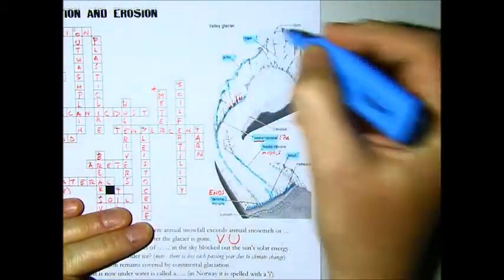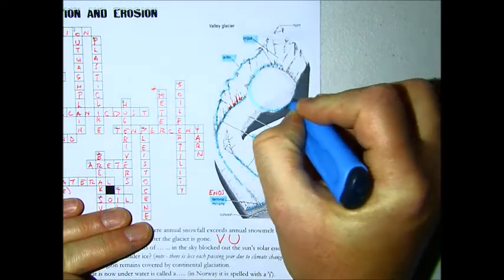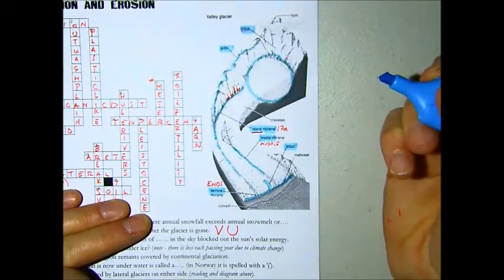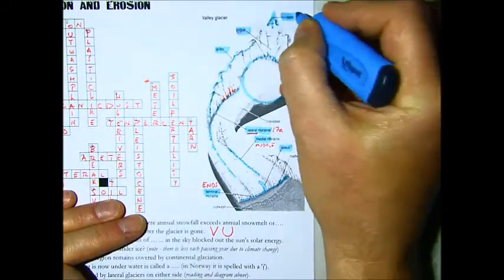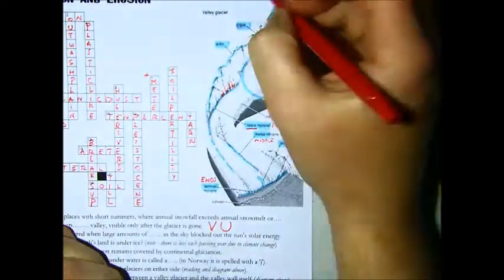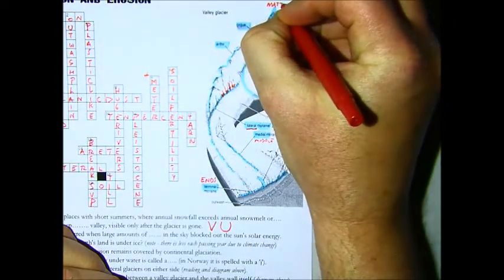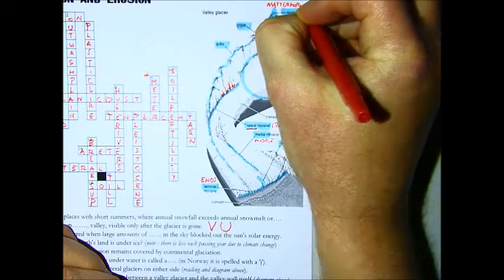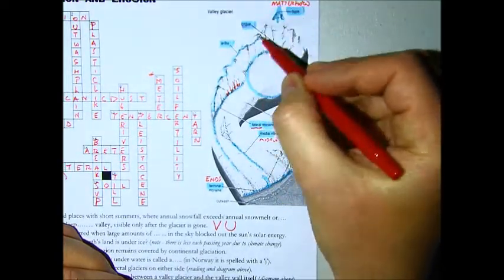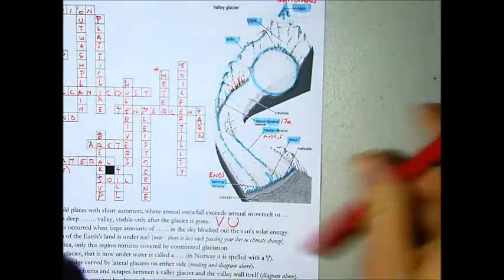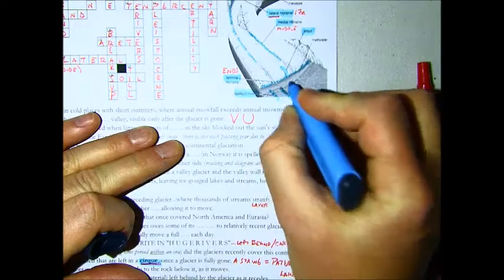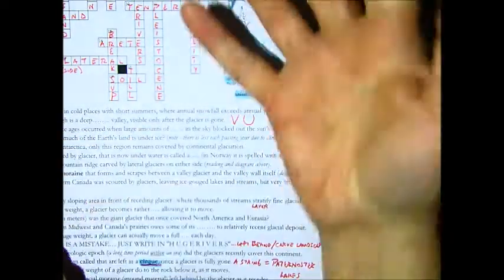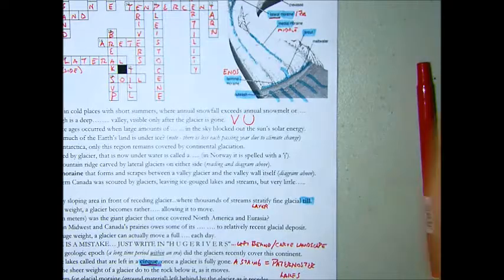One, the cirque. This is the bowl shape that occurs there, cirque as in circle, okay? A horn. This is the most famous one, the Matterhorn in Switzerland. It's a bit like the arête, but it's carved on all sides around. And we also wanted to identify this outwash plain, where all that fine glacial till comes out and adds to the soil fertility.